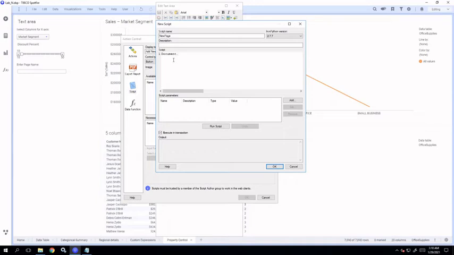Spotfire has this Python API, which you can refer to for the different libraries and classes, which you need to be aware of to be used in this scripting. Let's say right now it's document dot pages dot add new, and then provide a name to this new page.